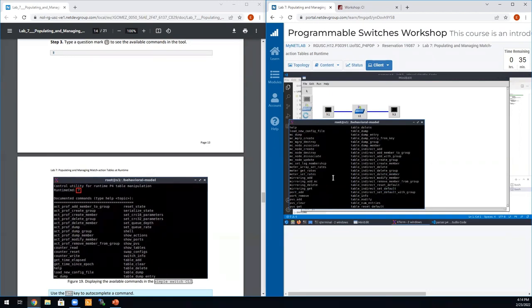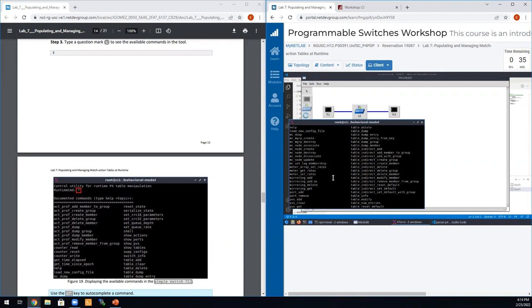Okay. Another thing we have to mention here is that we've seen multicast and other stuff. This tool allows you, or basically any runtime tool allows you, to do a configuration for the traffic manager. And this was the non-programmable element, which was in the middle of the pipeline, right?